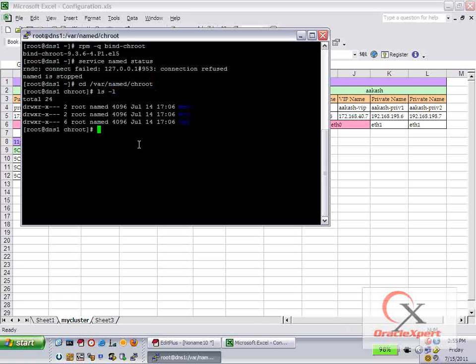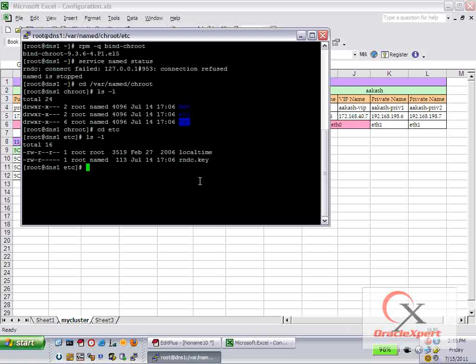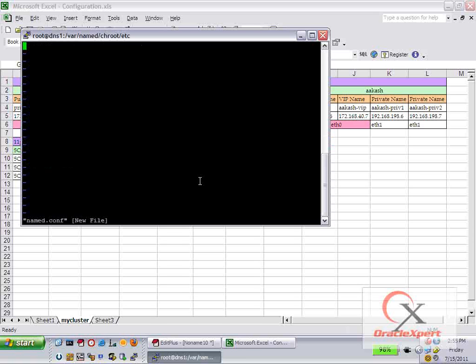Here you can see that I have dev, etc and var directories by default. I go into the etc directory and start editing a file called named.conf. This is the global configuration file for your DNS server.